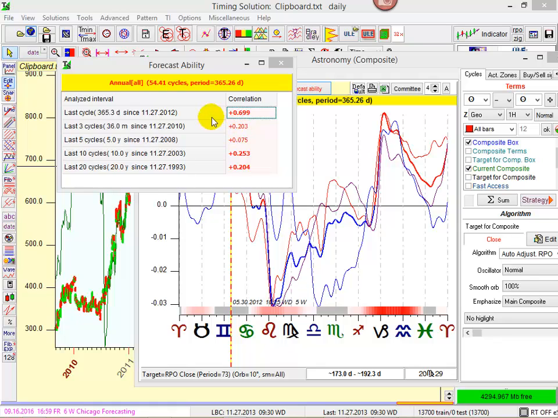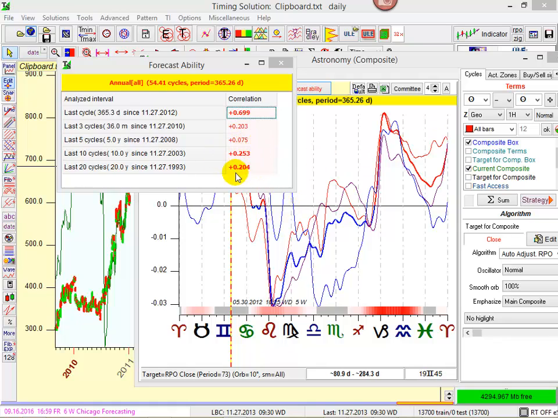It's 20%. This is recent activity. And last, if we put LBC 20 years back to 1993, we get a correlation of 20%. This is the general activity of the annual cycle.